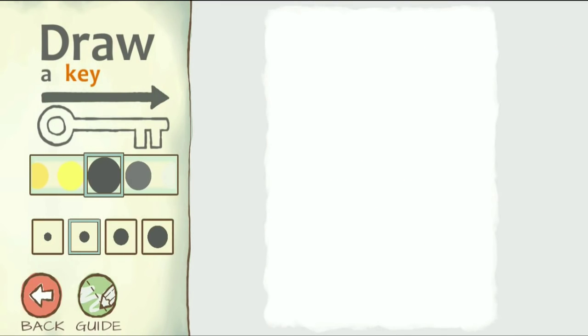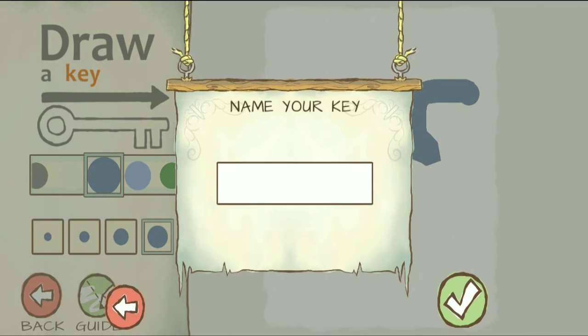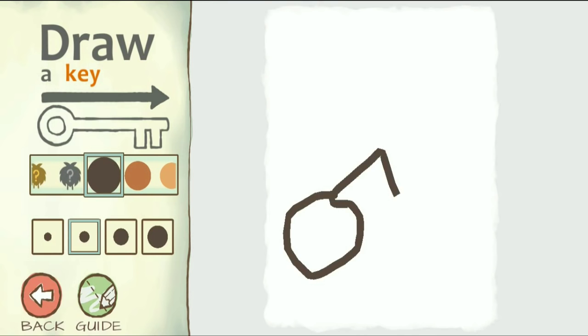Okay, what did I need? I needed a blue key. Boom. Blue key. We'll call it BKBK. Sorted. Alright, I think that's the wrong color blue, but it's fine. And then we needed a really dark brown key. Where's dark brown? I don't know which one's dark brown now. Oh, this is dark brown. We're just going to go with this one and hope it's right.